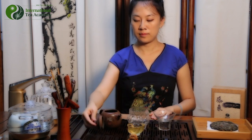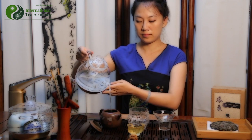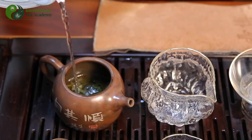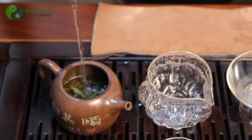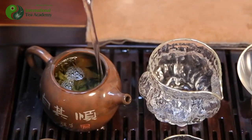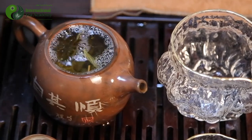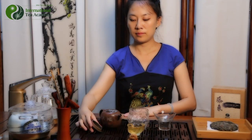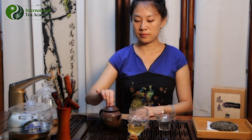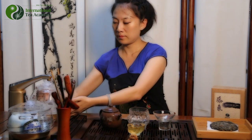After that, when the lid cools down a little bit, we can smell the aroma of tea on the lid of the teapot. Now we can pour the water for brewing for drinking. As you can see, when we pour water into the teapot in a counterclockwise direction, we can create a slight swirl movement with the water. This way gets the tea leaves to start flowing and turning around in the water. Fill the teapot and pour hot water on the outside of the teapot to keep the inside and outside of the teapot the same temperature.